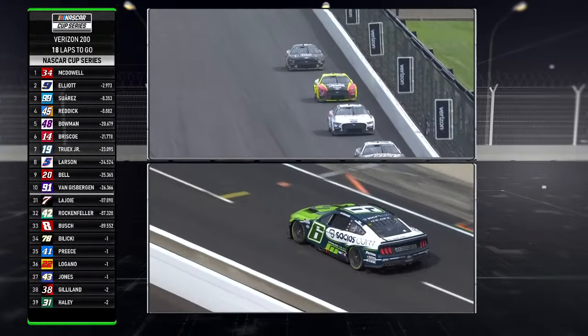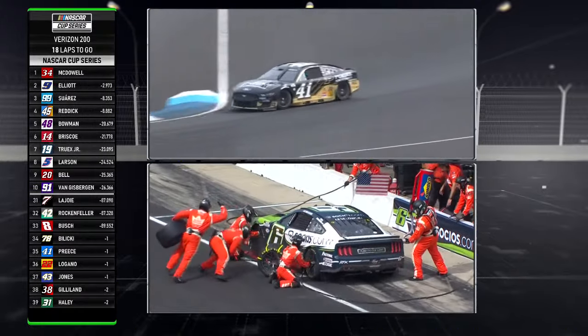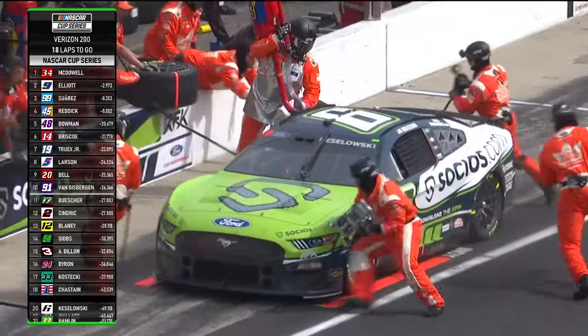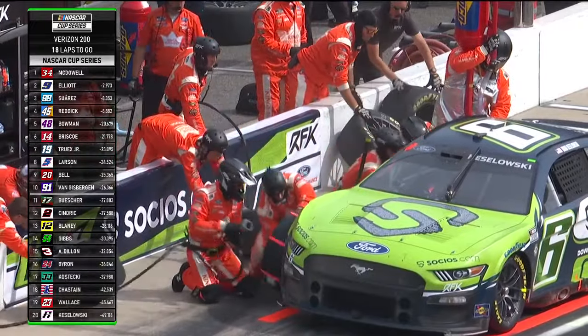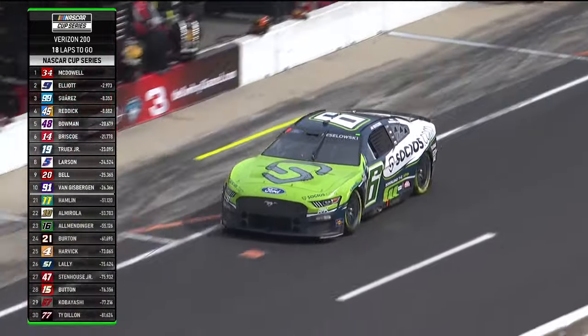Kim. And like we talked about, Brad Keselowski making his final stop of the day. They were on a completely opposite strategy under green flag conditions right now, looking for a very smooth stop. Crew chief Matt McCall reminding the team, no mistakes here. Four tires, Sunoco fuel for Brad, who has loved his car all day.